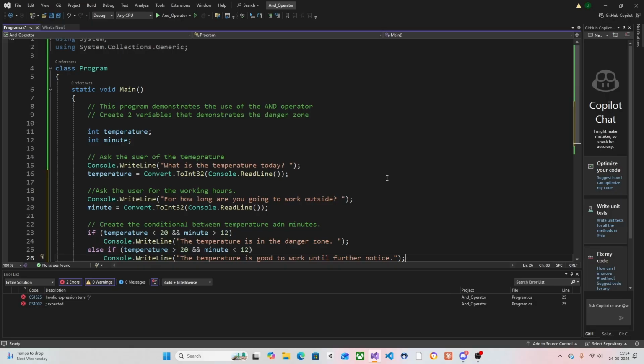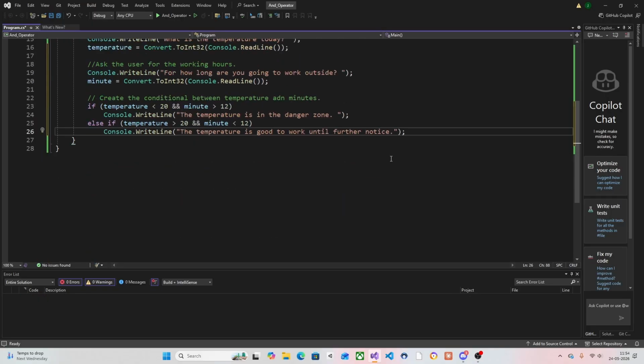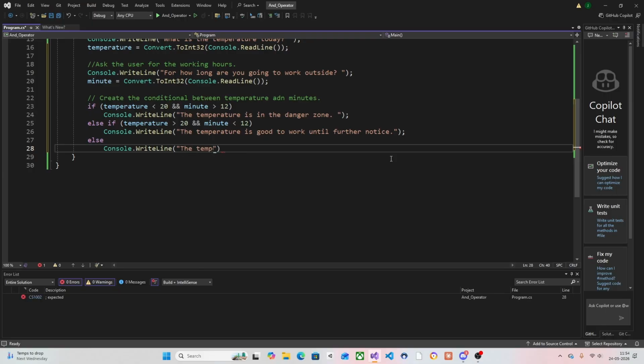And then we have an else statement over here. Console.WriteLine, sorry, that's not the one. We have an else saying: talk to your supervisor to coordinate a working plan.